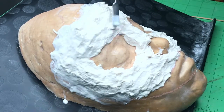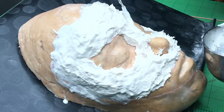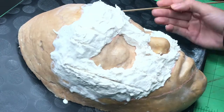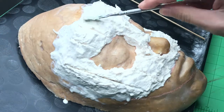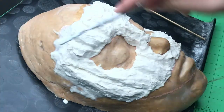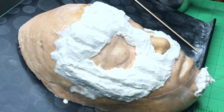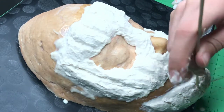Start smoothing out the latex paste and make sure it's the shape you want it to be. Don't worry too much about smooth edges for this look, because we're not really going to be blending out edges — I'll explain that during the application process. I used a wooden skewer to carve out the vertical indentations of my pumpkin, and used my palette knife to smooth the sides out and define the pumpkin's shape. Do the exact same thing for the bottom half of your jack-o'-lantern, leaving a gap between the two prosthetics so that I can move my mouth if I have to.